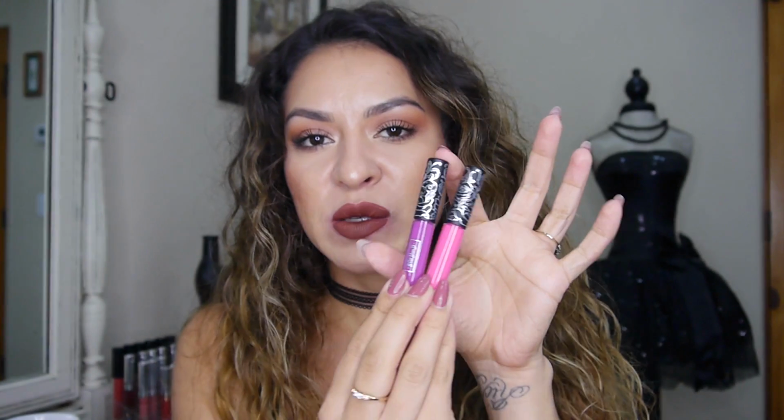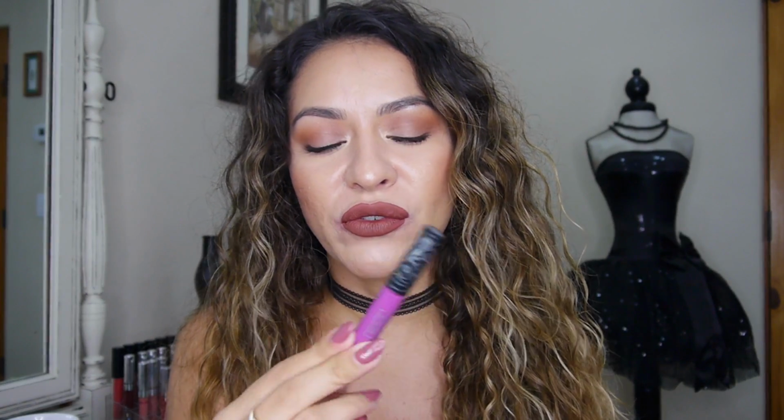It's beautiful. This is one of my favorites, but unfortunately this one was a little difficult to work with. Actually, both of these were difficult to work with. They're both streaky and hard to get opaque on the lips. But what I found is if you put one coat and let it dry and then go in and put a second coat, that made it easier to work with. But regardless, this is one of my favorite colors. I thought it was just so beautiful.